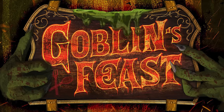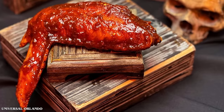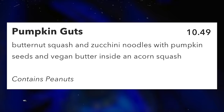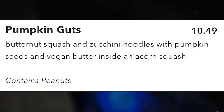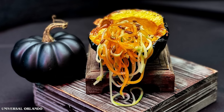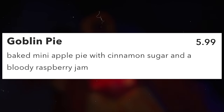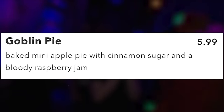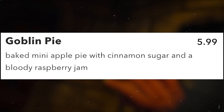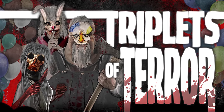On the bridge between Diagon Alley and Springfield in the World Expo area, the Goblin's Feast booth offers the Harissa Barbecue Turkey Wing for $6.99 — a crispy turkey wing coated with spicy harissa barbecue sauce. Pumpkin Guts for $10.50 are butternut squash and zucchini noodles with pumpkin seeds and vegan butter inside an acorn squash (contains peanuts). For dessert, the Goblin Pie for $5.99 is a baked mini apple pie with cinnamon sugar and a bloody raspberry jam.